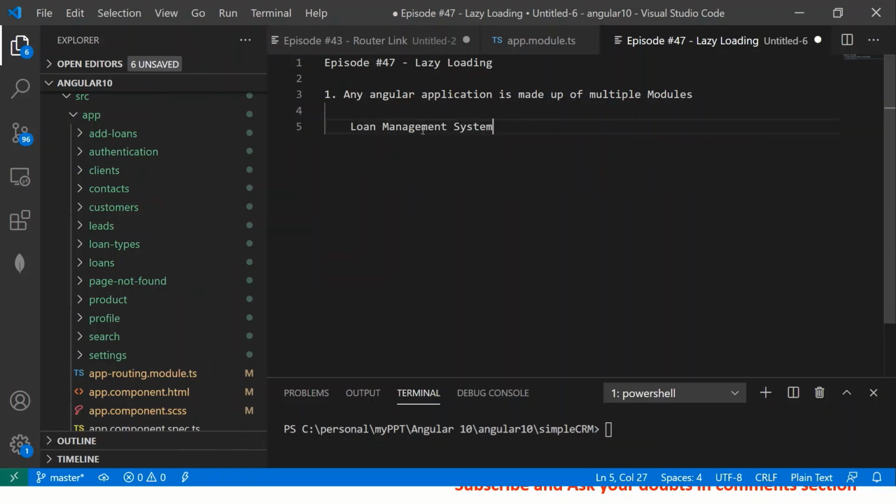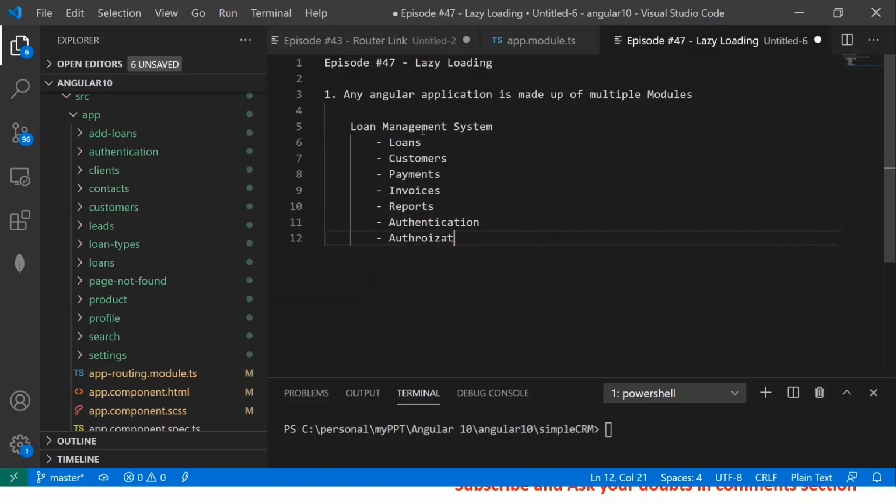This system will have multiple modules, like for example loans, customers, payments, invoices, reports, authentication, authorization, downloads, or admin functionality. These are all modules.